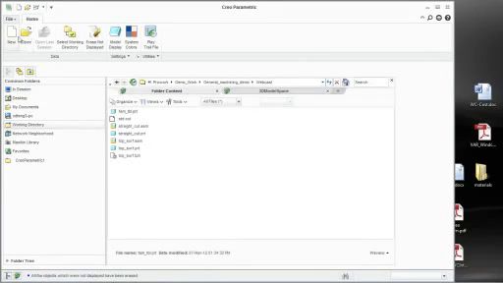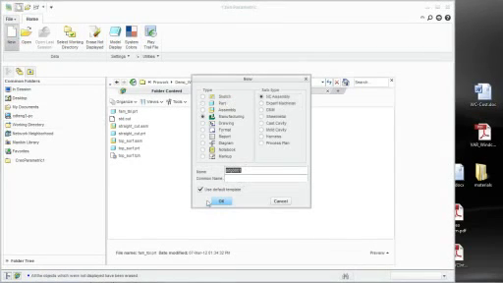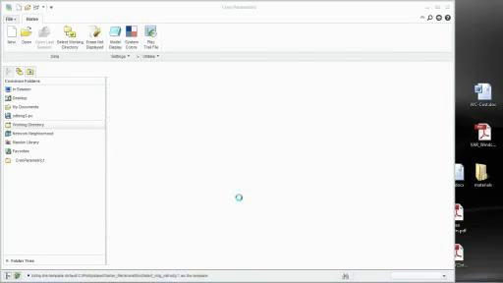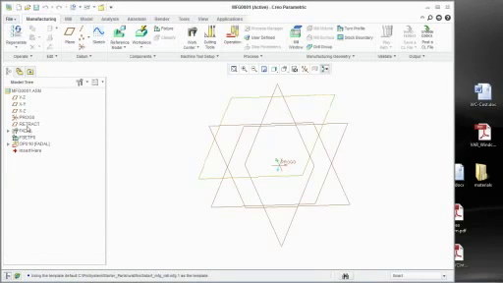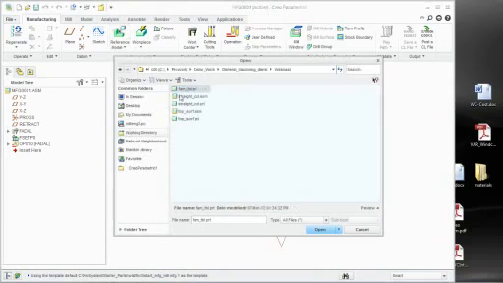This time I'm going to say New. I'll say manufacturing file. I'm going to leave this check mark. We'll go ahead and leave the name alone. We'll say OK. And this time what you see is all of that information has already been built into it. So instead of me creating the operations and then again creating the machines and setting up the retract, all I have to do is go ahead and put in my model that I want to work with.